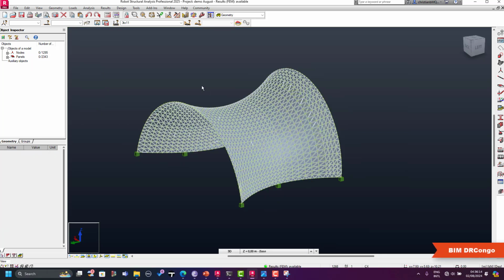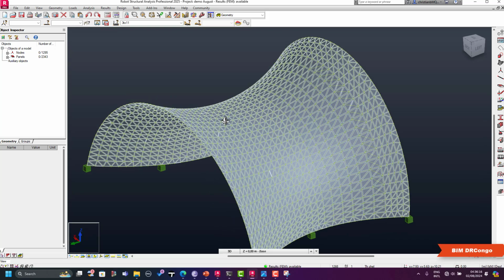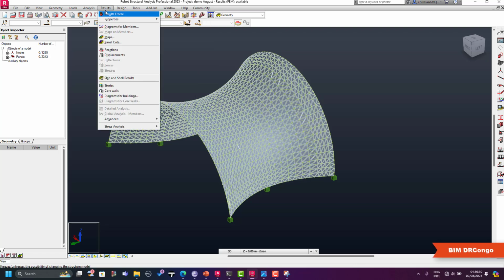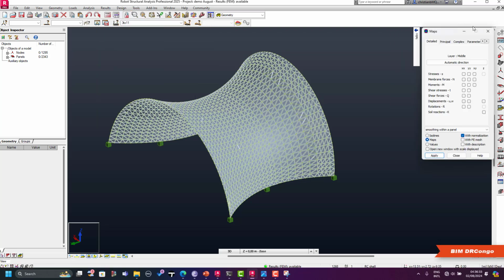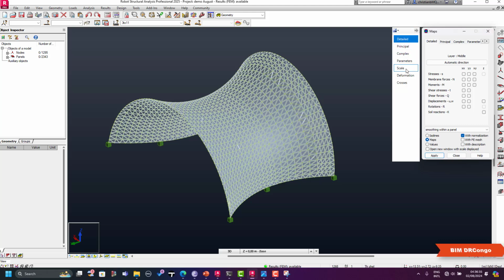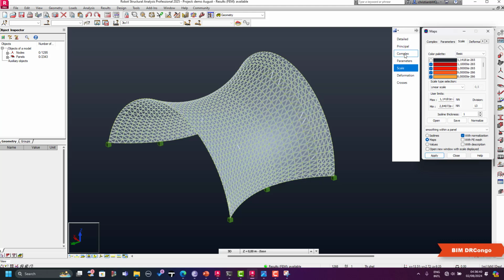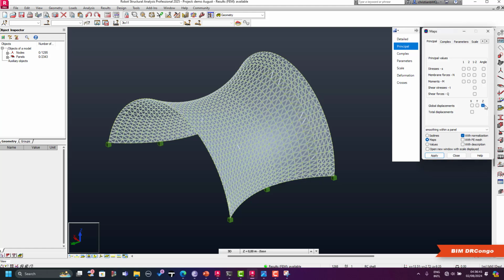So after loading our model and making some loads, wind combination, wind applied loads, after the calculation, we can see some results about the map. I'm going to click here and the scale basics and go to, for example, principal applied loads and see what happened.